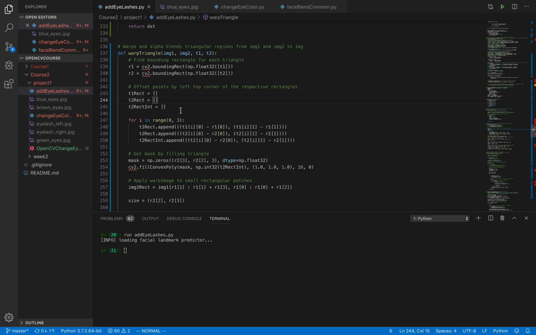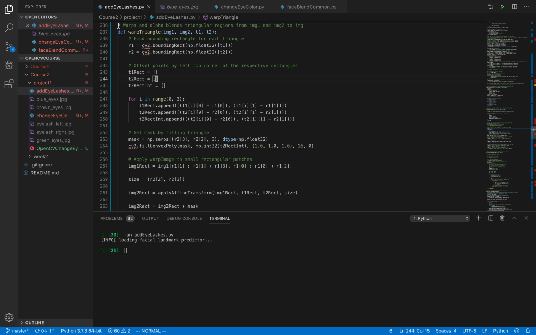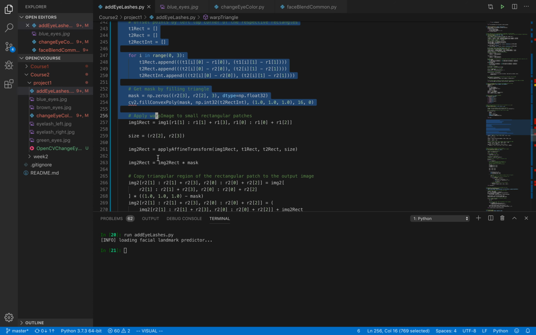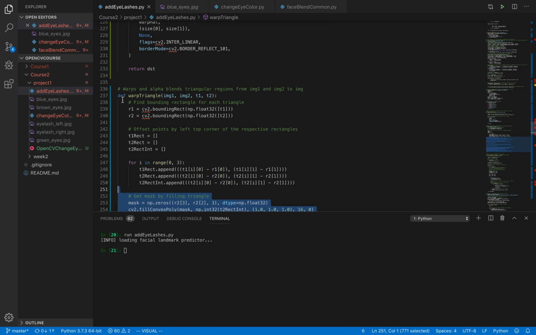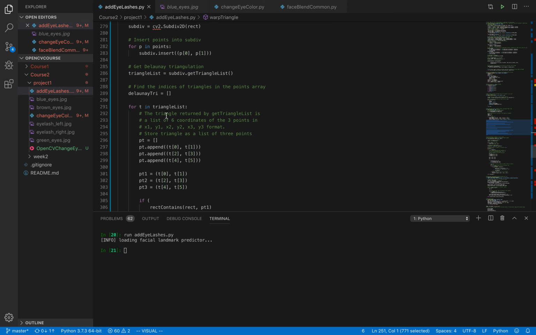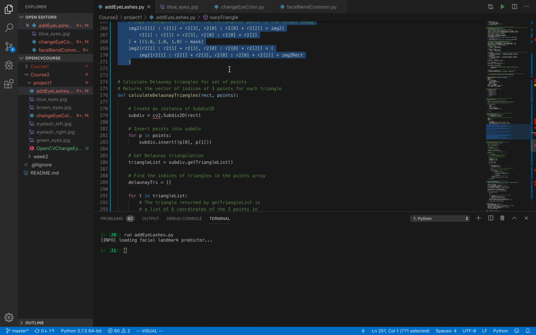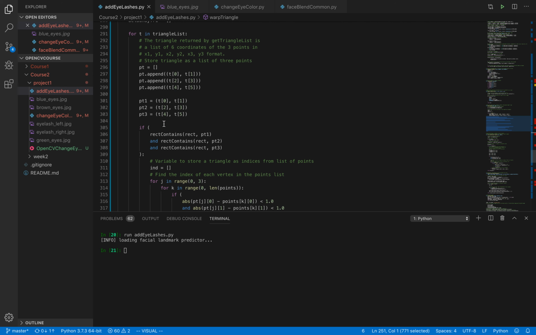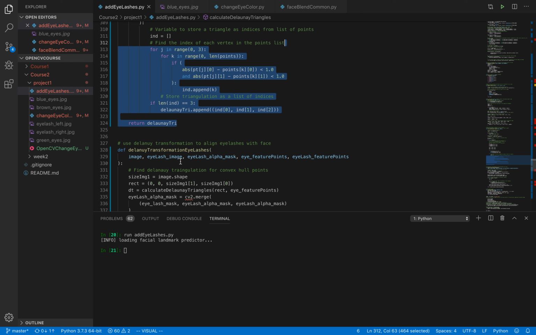This will actually tell us how we're going to need to warp the triangle. I'm not going to go into this part, this was in the course, so if you have any questions on that part, you can refer to the course. Same with calculate Delaunay triangles, also explained in the course. These functions are a little bit more complex and not really what this video is about, so I would just refer to the course if you have questions on those.